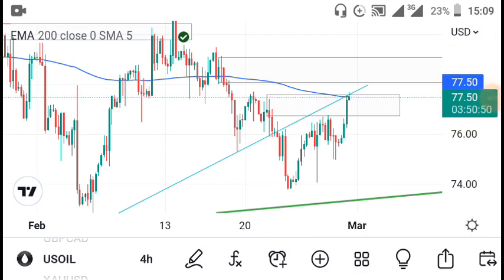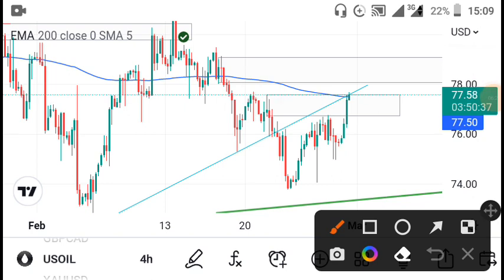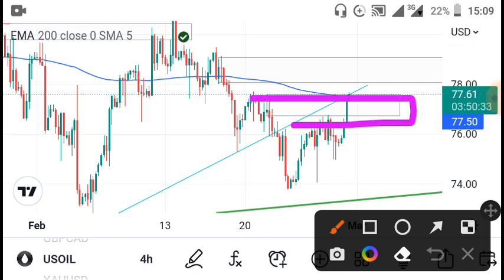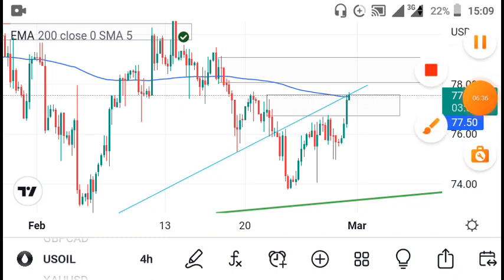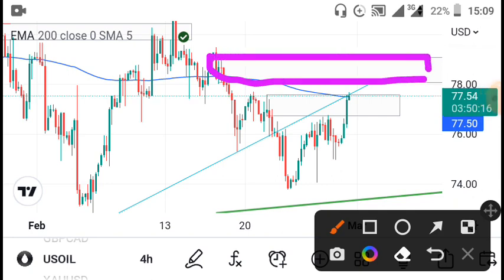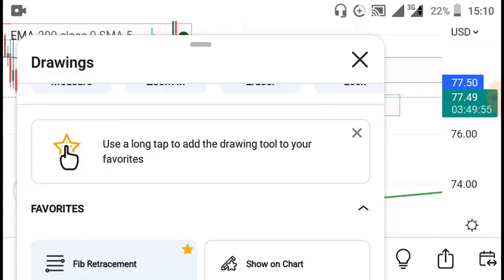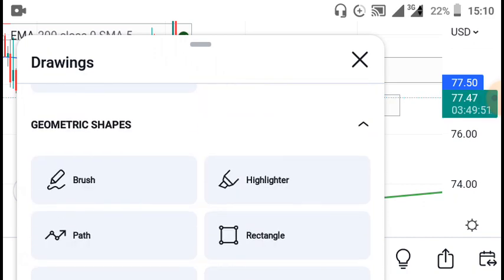So now what actually gives me the assurance that this setup will work very well is that looking at this rectangle here, it's actually a 50 Fibonacci retracement level, right? I'm talking about this rectangle here, right? And this other one here, the one that sits between the 60 and 78 Fibonacci retracement level, also is very close to the trend line. And the first one here is also close to the trend line as well. That means that we're actually seeing two possible places that the retracement can occur, right? Which is a pullback, right? So that means that any sell entry that we pick from here is going to be within these two regions, right?